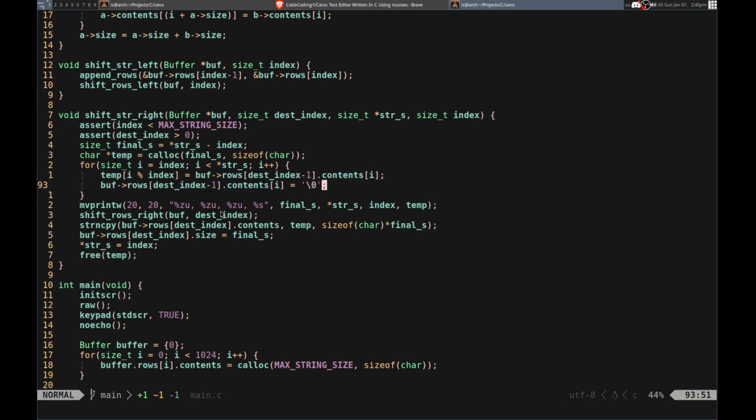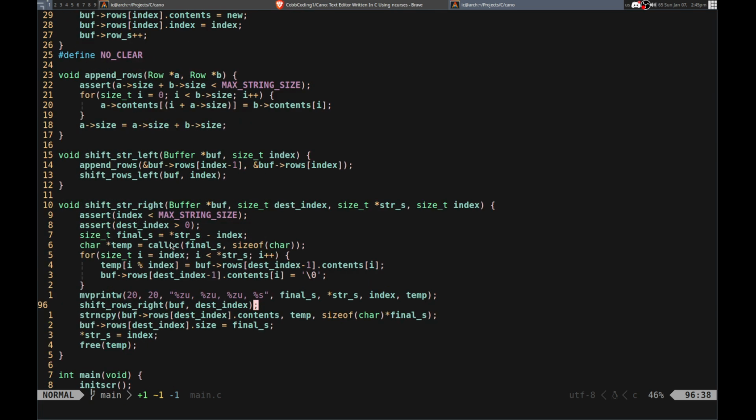Yeah, where does it get set to the index? It's somewhere that seems to be happening. But only sometimes. So, string size, will the string size get set to the index? Maybe the string size is wrong. Could that be an issue? Maybe this is wrong. That should be fine. Buff that's index. So that's shifting the rows. Maybe it gets messed up in there, or it gets set to the wrong row.